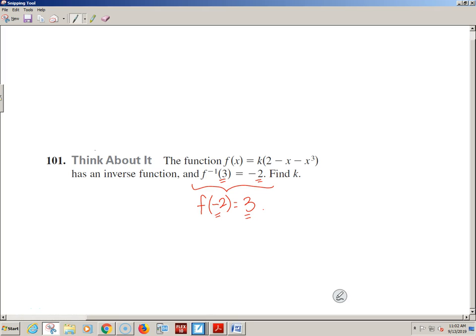Did anybody else go with an equation instead of a point? I tried, but it didn't work. That's the point though, Emily. It did work. You just didn't know what to do with it. Technically, this is an equation, even if the y is not by itself. I didn't want to deal with the y and the y. I know, because Emily's like, I have to get y by itself. Now question, did she actually have to get y by itself? Did it say to find the inverse function? No. It just said it had one.